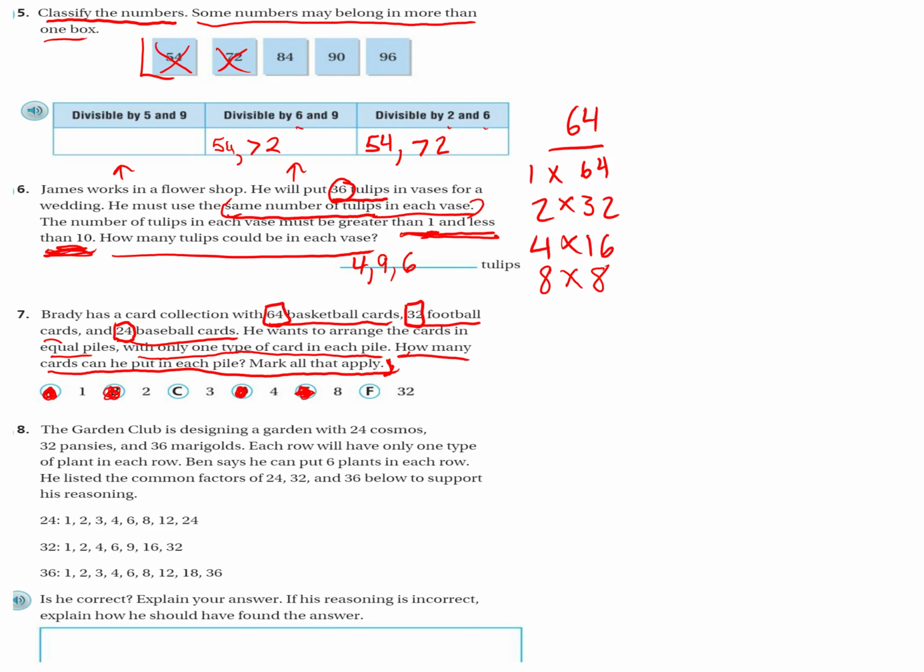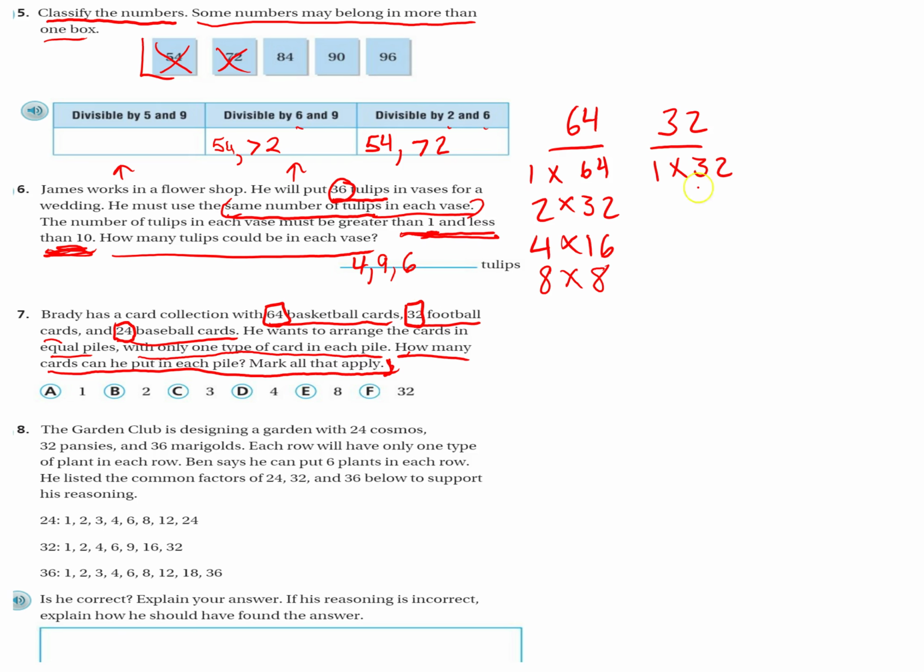32. Oh, I'm sorry, Mr. Music. Oh my goodness, I got ahead of myself. I apologize. I found just the factors of 64. Some of you are probably already saying, yeah, we already know what mistake you made, Mr. Music. Those who don't, I found the factors of 64 and I stopped. I need to find the factors of all these numbers. It's too late. All right, now I'm finding the factors of 32.